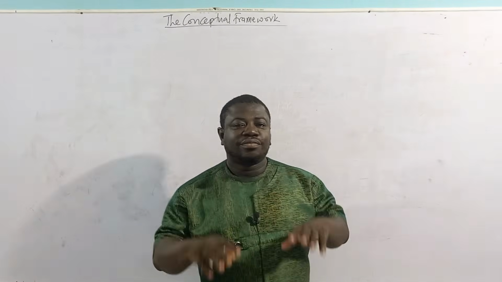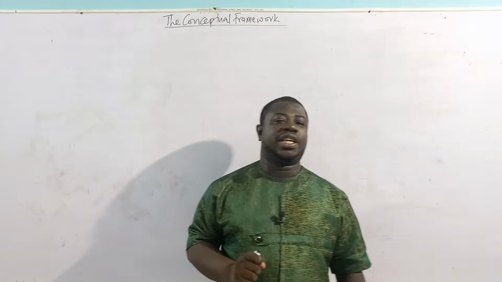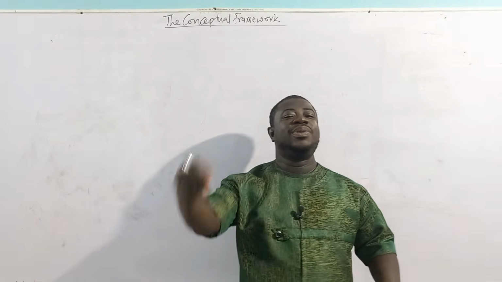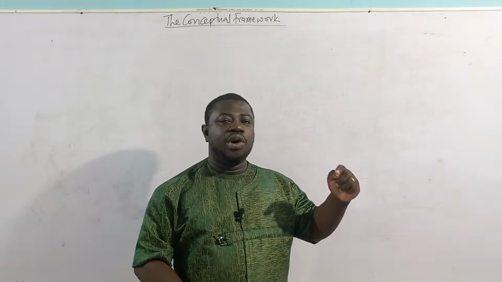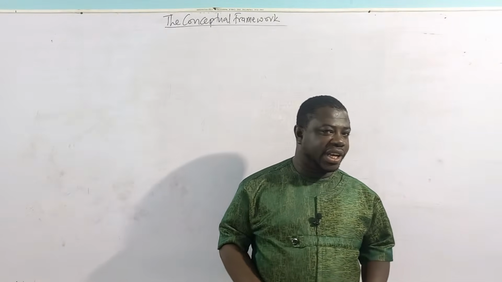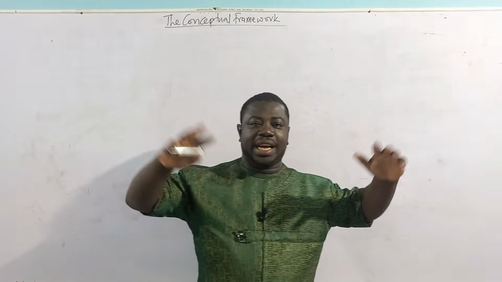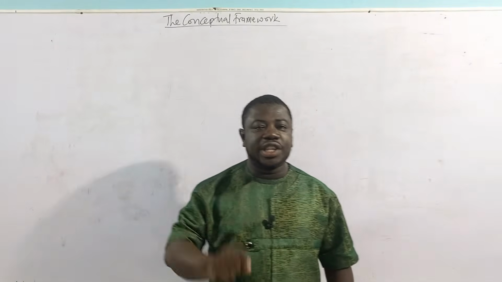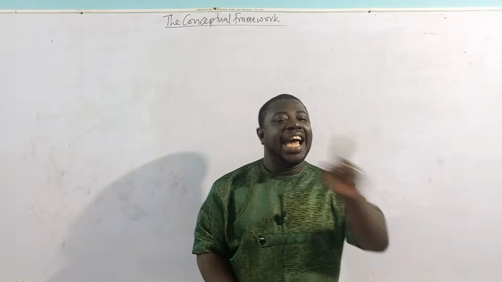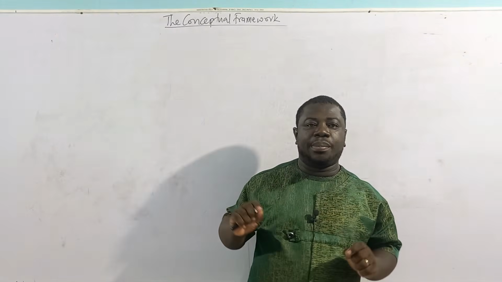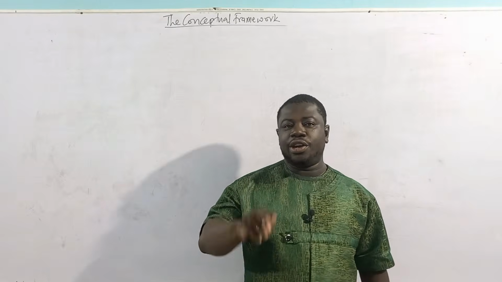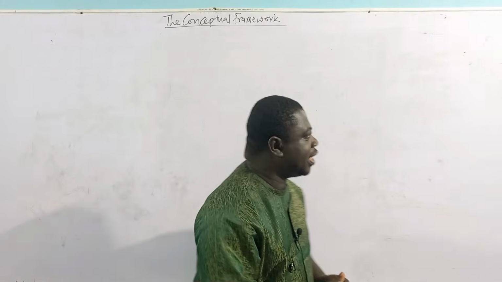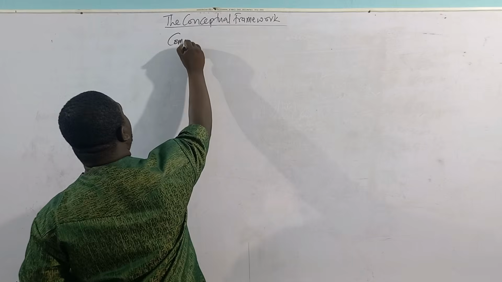Okay. Now, having understood the purpose of the conceptual framework, let us look at the components of financial statement. After looking at the components of financial statement that has been set out by the conceptual framework, then we can now look at the content of the conceptual framework itself. So we are still not yet at the content. We are looking at the purpose, and then we are also looking at the components of financial statement. And as I move forward, I'm going to differentiate for you the components of financial statement and the elements of financial statement. But now in this video, I'm going to talk about the components. And I know that in exam, most students confuse the components with the elements. So let me look at the components of financial statement as enshrined by the conceptual framework.